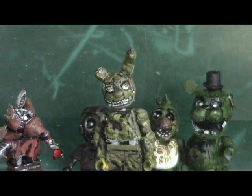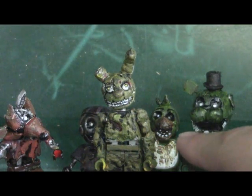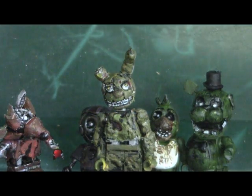But for this showcase, I have Phantom Freddy, Phantom Chica, Phantom BB, Phantom Foxy, and of course Springtrap. So let's get into this showcase, starting with Phantom BB.